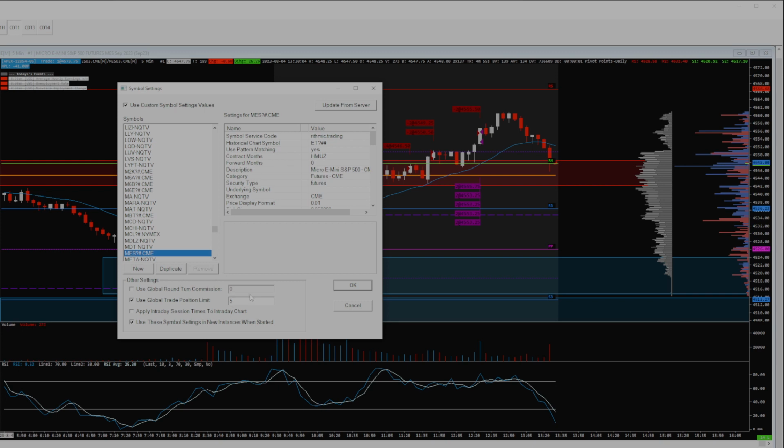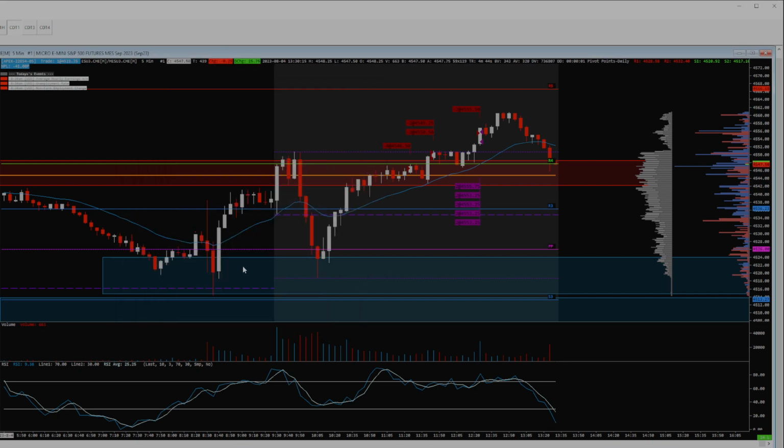So usually my position's 4. I want to keep 5 just in case I'm able to tighten up my stop loss and take one more, or if I get one more on an add, like a good add, I can only take one more. And that'll be my new max trading limit there.